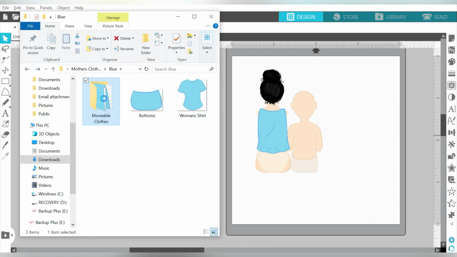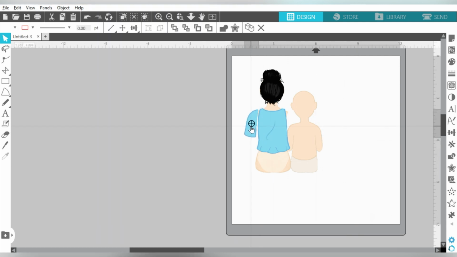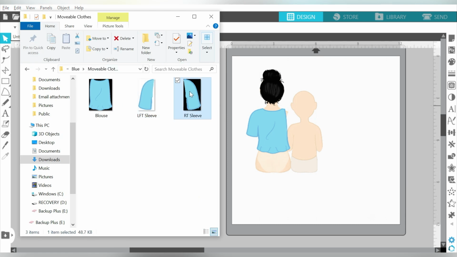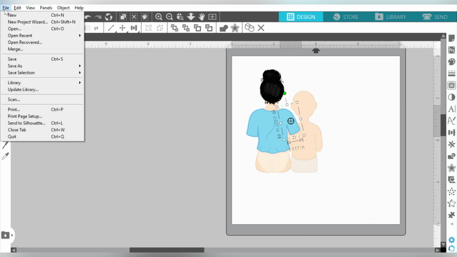And let's see, we'll go ahead and bring the left sleeve, and that just fits right in there. There we go. And you can zoom in if you have any problems aligning it. And then I'll bring the right sleeve. Now, the reason this is movable is because I can rotate it to fit how my arm is going to go. Okay, so let's go ahead and bring that arm in.